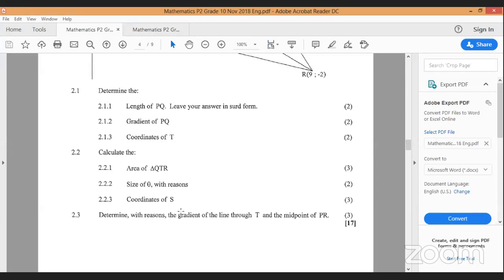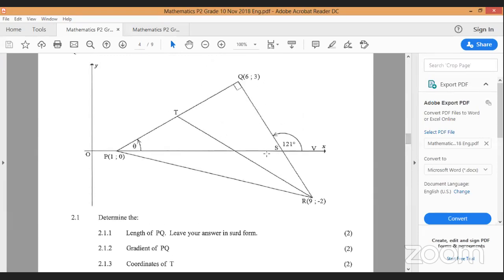Now, let's look at the coordinates of S. With the coordinates of S, it's this one. Because now S is in your x-axis, which means y is 0, which means the coordinates of S is (x, 0), because S is on the x-axis. Does it make sense? So basically here y by default will be 0, but we need to find the x. But how can we get the x?